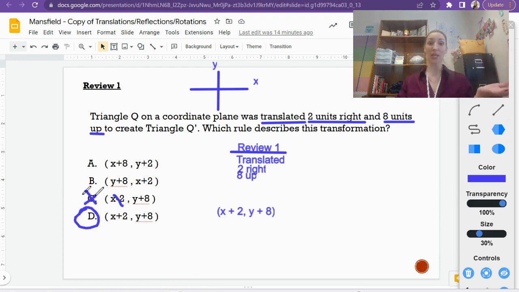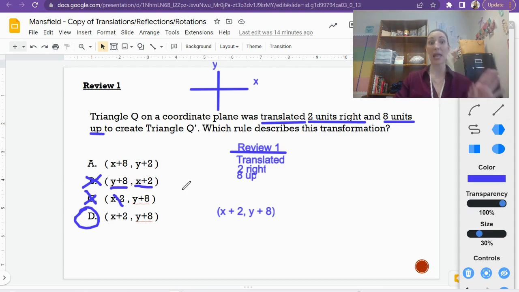Well, B, even though it matched the right letters with the right numbers, they are flip-flopped, right? The y is coming first and then the x. When we are talking about translation, this never happens. The x goes first, the y goes second, just like any other coordinates, okay? So it cannot be B because of that. It switched the positions over here, right?